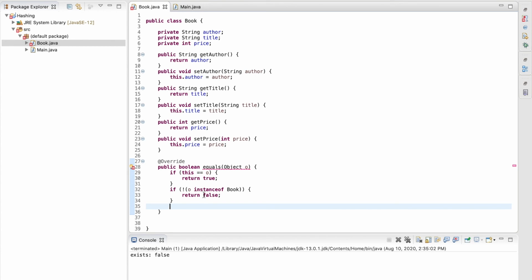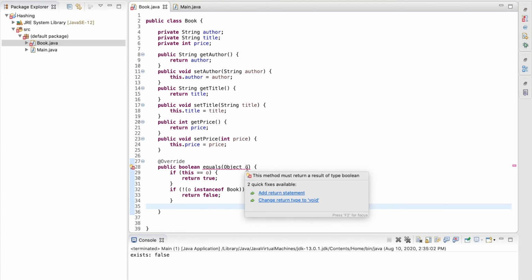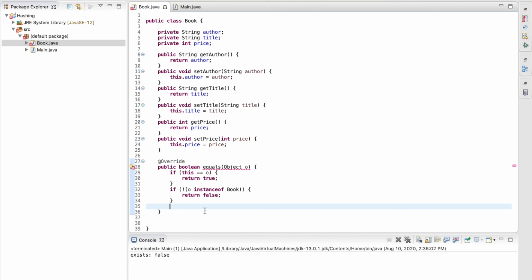This will also return false if the object is null, so we don't need to explicitly check for null, since the instanceof operator will already do that for us. The next thing is we cast our object to a Book. By now we know it is a Book, so we can safely cast it here.